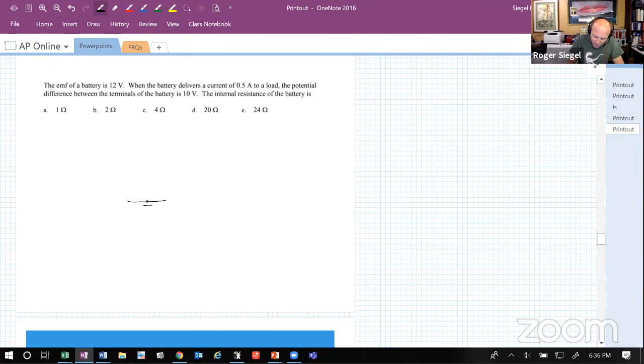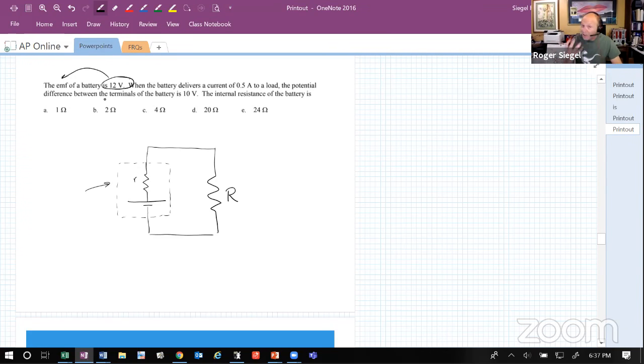Now, I'm going to draw this similar to the problem we just saw, and I'm going to draw this little resistor inside. Usually that's denoted with a tiny r. And then I'm going to have this other big resistor. The reason I have this big resistor is you're not allowed to connect the terminals of a battery without a resistance on them. Otherwise, you will cause a short circuit. Okay, so here's our battery. And remember, there's no little resistor in there. This is just my symbol for it. And so it's a 12-volt battery, the EMF. That's what's stamped on the side of it, all right? And we hook it up to this circuit. And remember, we saw that the ammeter goes in the circuit. It goes in series with the circuit. And this ammeter is reading 0.5 amperes.